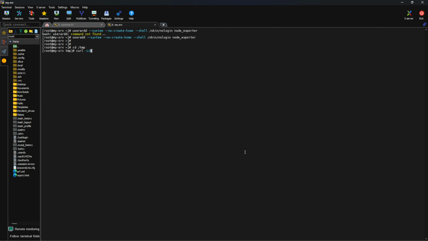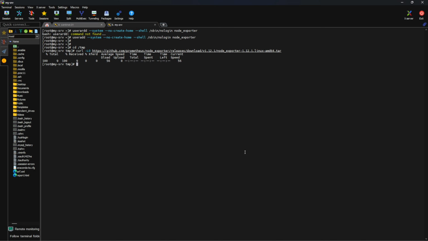So we'll do curl -LO https://github.com/prometheus/node_exporter/releases/download/v1.12.1/node_exporter-1.12.1.linux-amd64.tar.gz. I believe that's the latest one.